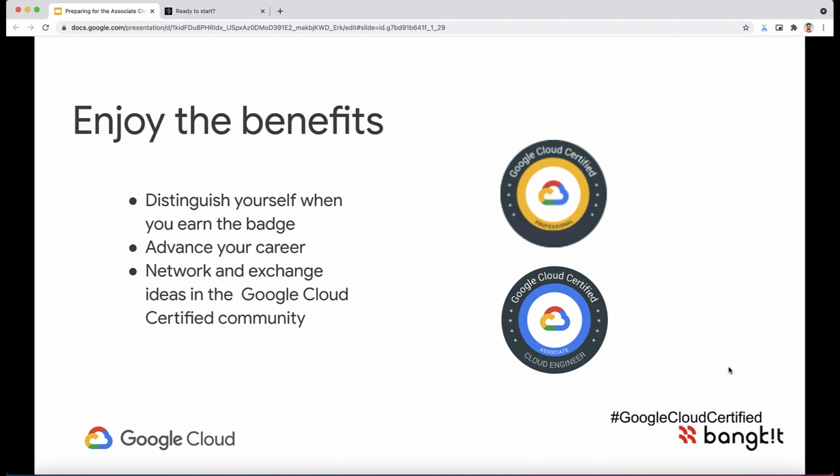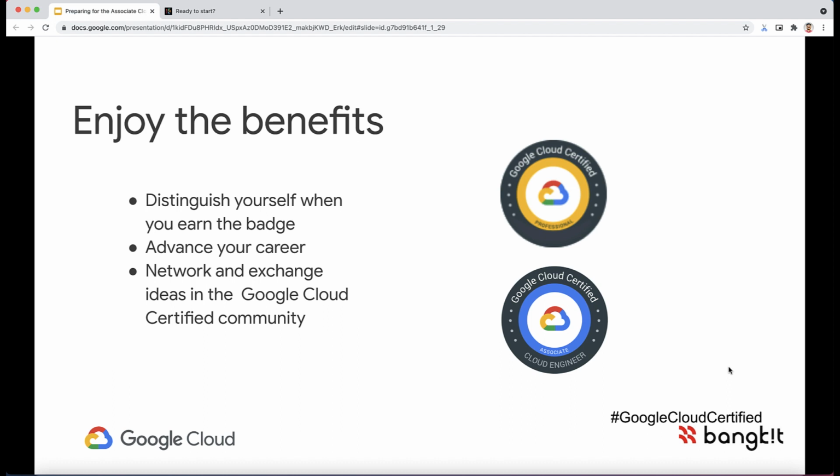So now the question comes: what actually are the benefits after getting a Google Cloud certification? With this certification, it will help you distinguish yourself from your peers. You would be able to flaunt these cool certification badges by simply putting them onto your resume or your social media profile like LinkedIn. The certification helps you in career growth, gives industry recognition for the technology, and it also provides you the expertise in the field.